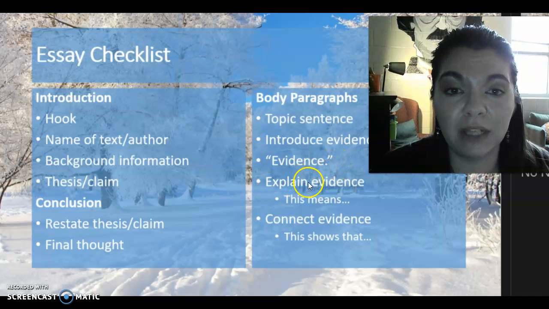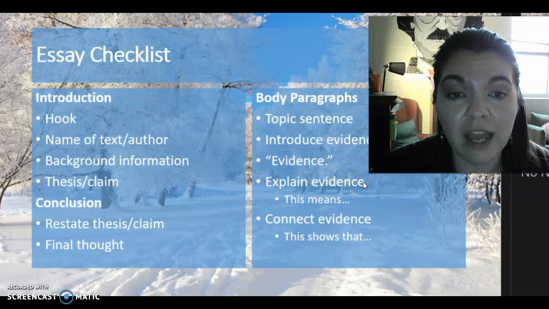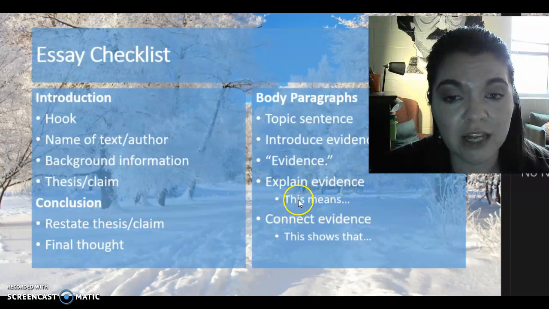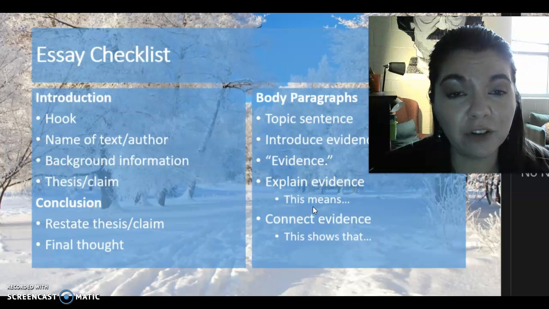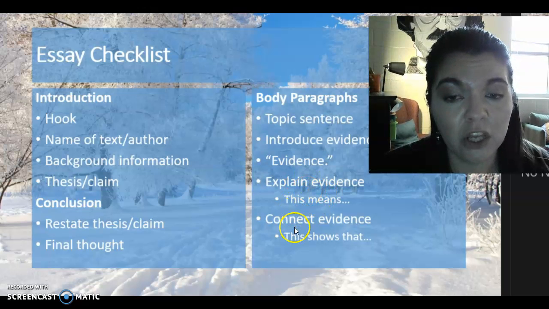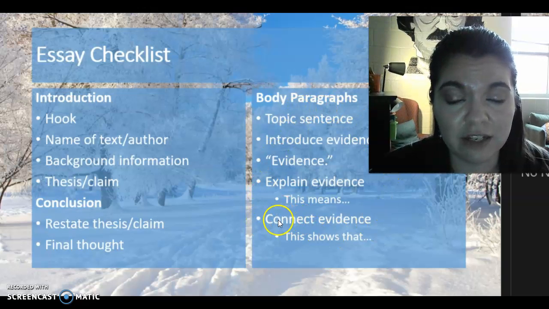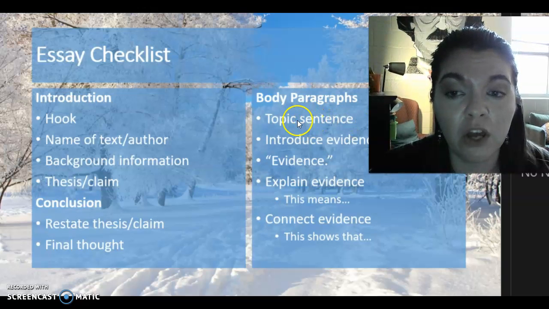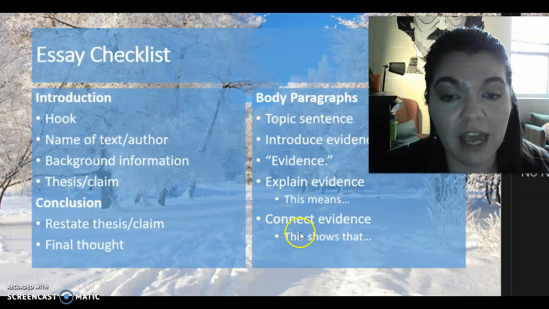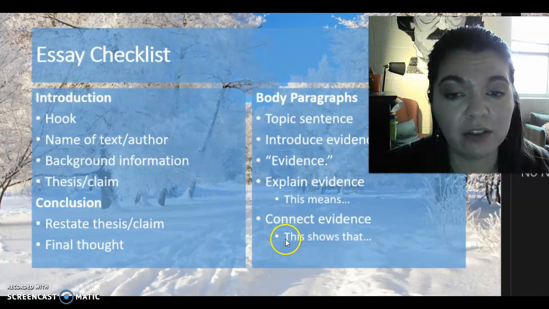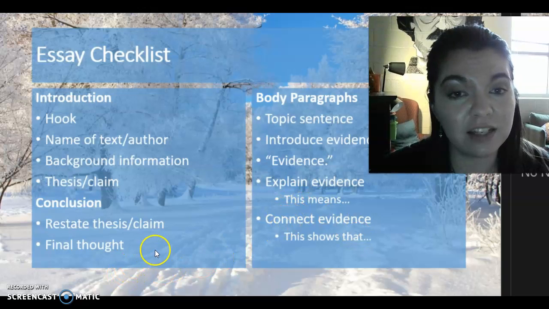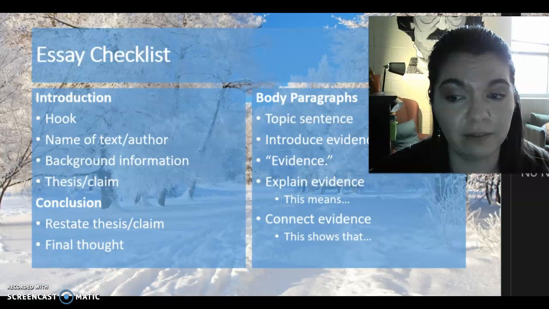Next, you want to explain your evidence in your words. If all else fails, use the phrase, "this means that." This will help you set up whatever sentence you need to write at this point. After you've explained the quote in your words, you will then connect your evidence back to your topic sentence. Connect your evidence back to the point you're trying to prove directly from your thesis statement. If all else fails, you can always rely on the phrase, "this shows that," to help set up this connecting sentence. Let's look at what an example looks like in our sample essay.